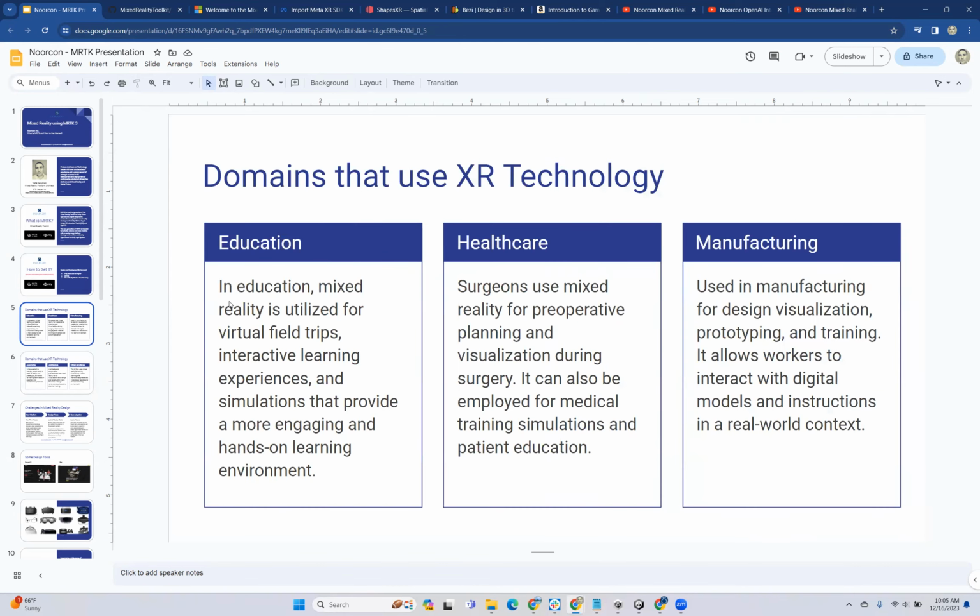Let's take a look at some of the domains. XR technology is becoming extremely useful now in certain domains. Education is one of the primary areas of focus where a lot of money is being funded. Education, healthcare, manufacturing, all of these different domains have crossovers.